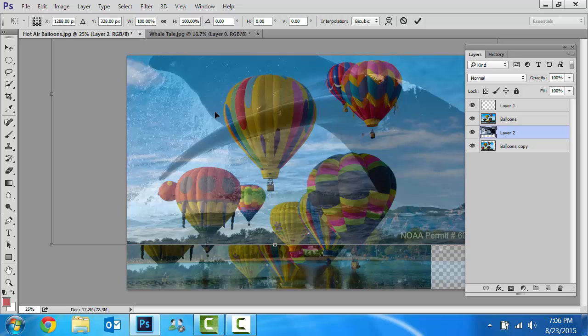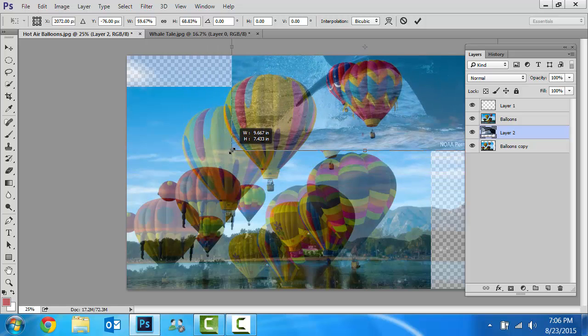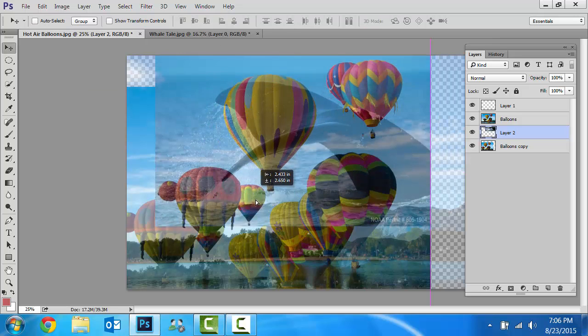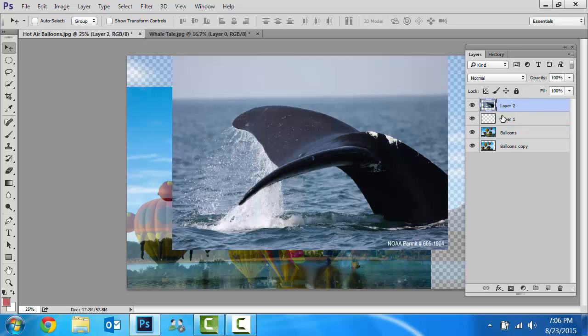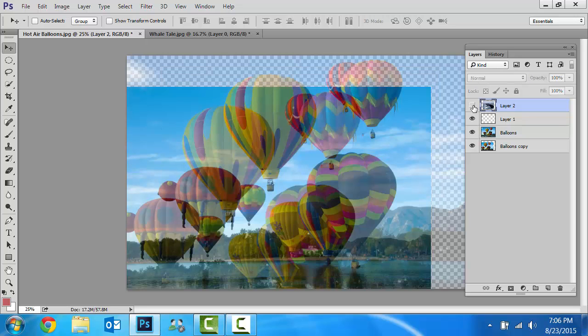I'm going to say OK, scale, and I'm going to click on the corner of this and drag it. You can see that it's making just that layer smaller. Once I get it to where I want it to be, I double click inside that box and it goes away, and now I have that picture smaller. I'm going to drag it to the top so you can see what I just did a little bit better. So right now I just resized this group of pixels, which is layer 2.